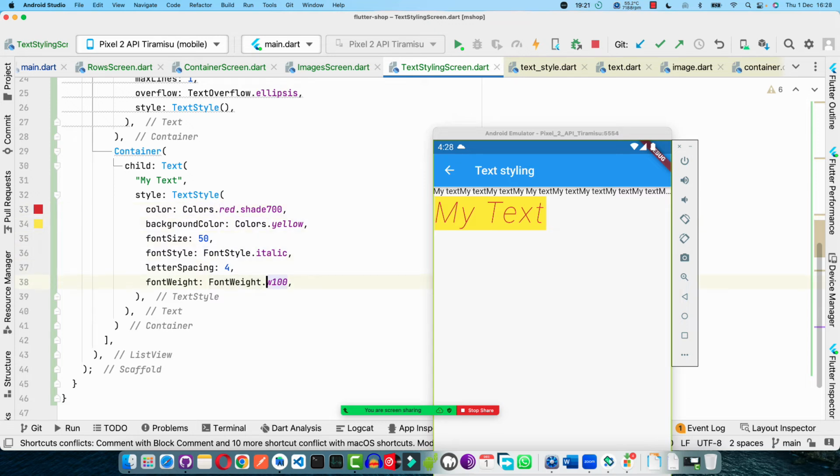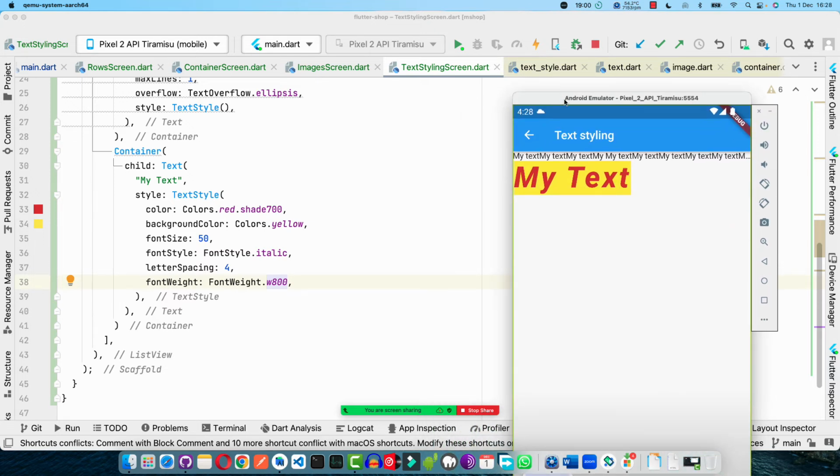So I can change here maybe font weight to done read. See? So that is it about my text. So you can go ahead and explore even other more features that you can use to play with the text. Apply shadows and the rest. Okay, as you've seen the parameters.